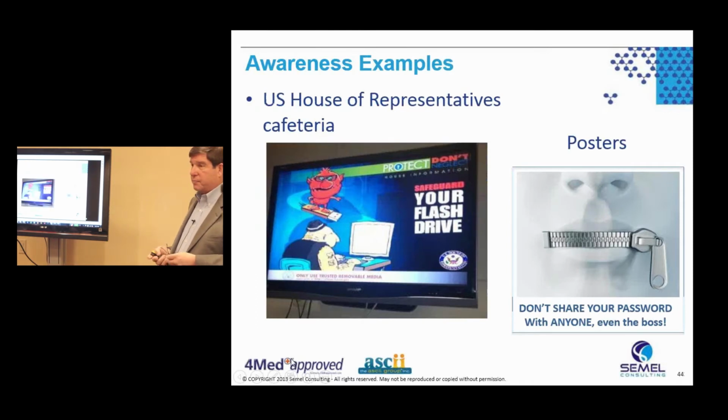So here are a couple of examples of awareness messages. The left picture, the color picture, is of a monitor at the U.S. House of Representatives dining room. It's got this ogre, whatever he is, surfing on a thumb drive, and then the guy that looks like a criminal sitting at the computer, and it says, safeguard your flash drive. And at the bottom it says, use only secure flash drives for storing information.